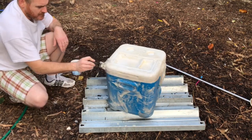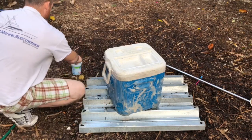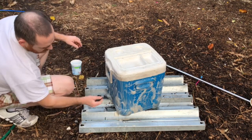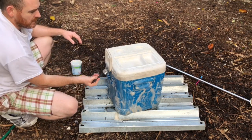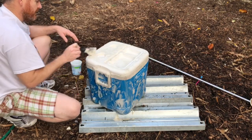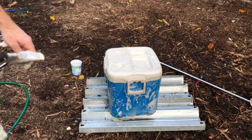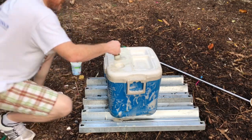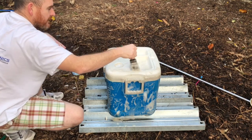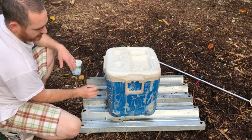By the way, it's not good to touch bleach. I'm getting it on there good in the spots I can see. This cooler has seen better days - I used it as a kind of live well for bait. Looking at it through the camera, we're really moving here - it's changing color a lot. I'm just not quite content yet, I want it to look really good. It's really shocking how different things can change with the bleach and soap combo.